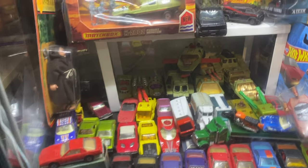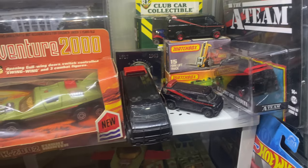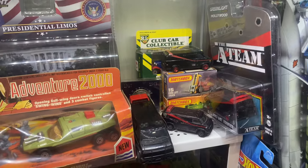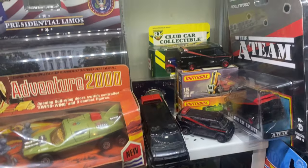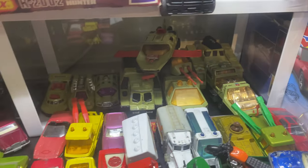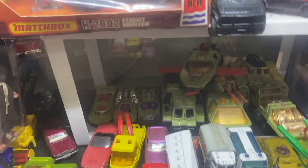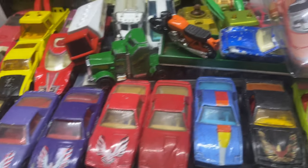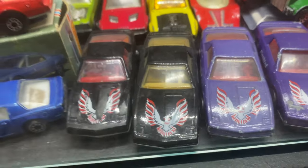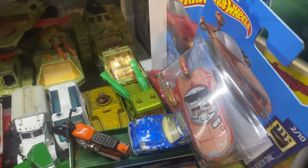We've got a matchbox shelf — we've got that beauty. Got some A-Team vans, a few A-Team vans in there. I've got some Greenlight, and I need to get it on the wall. I've got loads of Greenlight, loads of Dukes of Hazzard cars I need to get out. A couple of matchbox boxes there. Adventure 2000 — I do have the full set apart from the disc launcher, and I've got that loose. No point getting rid of it — I'll keep the boxed one and the loose one. I love that set. Got all the different variant Pontiacs — Knight Rider cars, obviously — and different random matchbox cars. We've got a Land Speeder Hot Wheels and a few treasure hunt Hot Wheels in there.